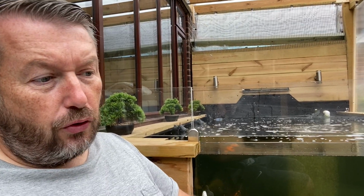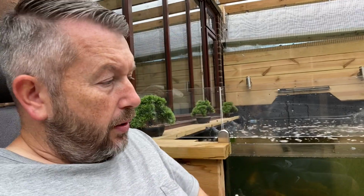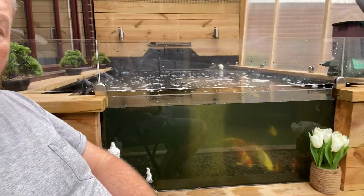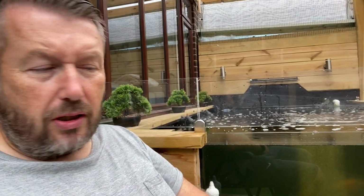So I'm not filling in those feeds. It's doing the 3 feeds a day. The last one's at 4 o'clock, and then I do 1 feed of 15 grams, I think it is, just one amount at 8 o'clock. And as I say, the water parameters seem to be bang on at that, so I'm just going to keep doing that for now. But water clarity is not great, but all the fish seem fairly happy other than the bit of flashing here and there. But not sure, things just not spot on at the moment.